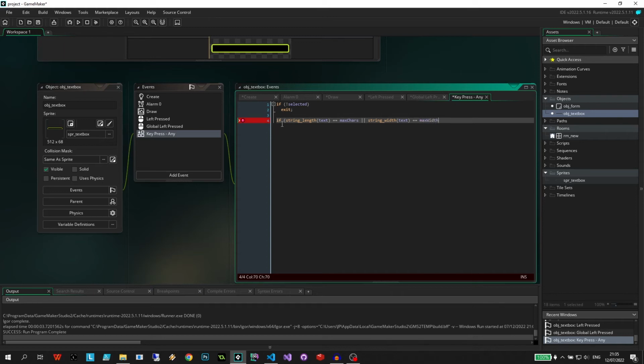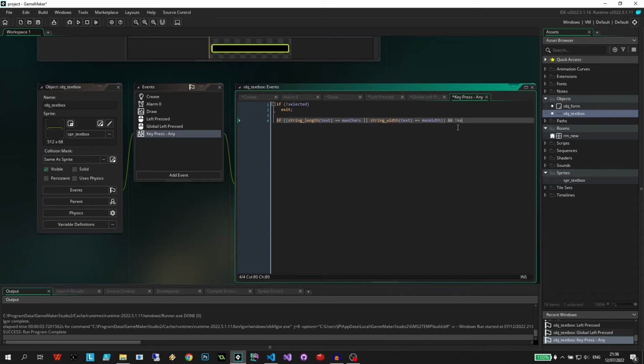So if we're at the limit according to max chars or max width, we've got too much content or too many characters, the only time that we're going to allow some input to be detected and consumed is if it's the backspace, because we need the user to be able to say, oh, I've reached the limit, but I want to erase something.